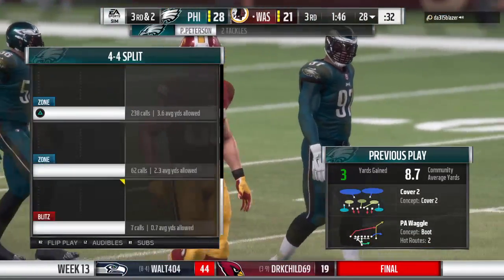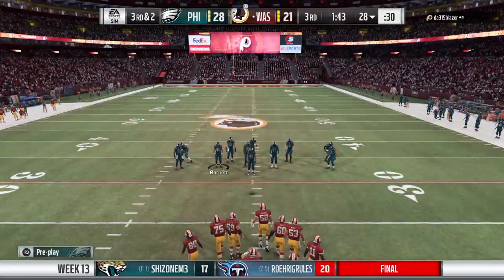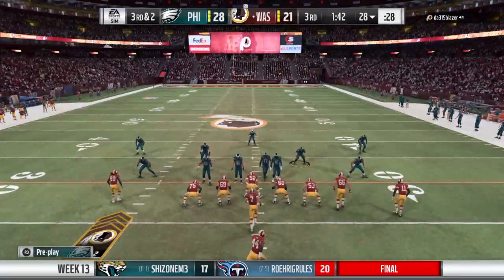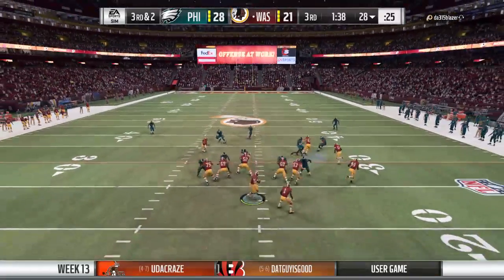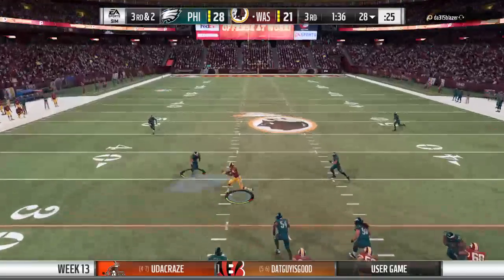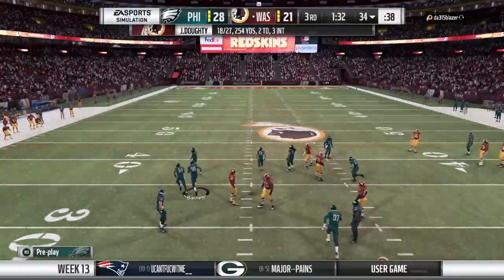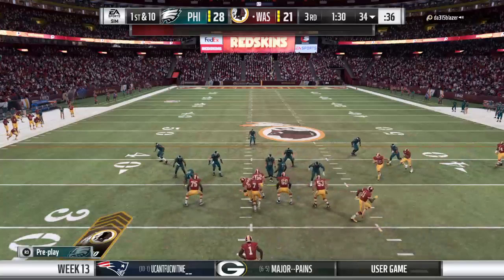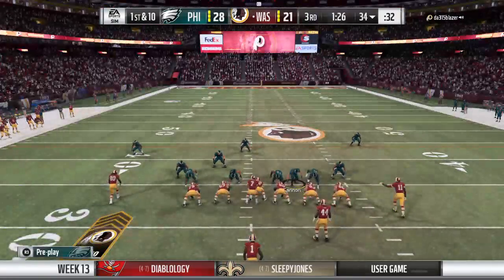It's 3rd down. The Redskins on 3rd down. They've hit it 50%, 3 of 6 to this point. Here it's 3rd and 2. And a quick throw here, that's complete. And he gets it to the 34, good enough for the first. They get 5 out of that one, and it moves the chains.